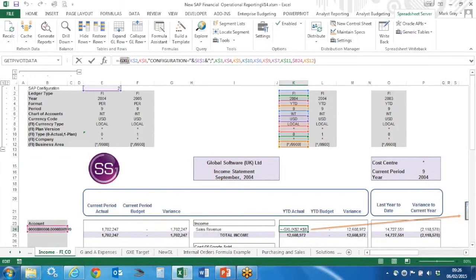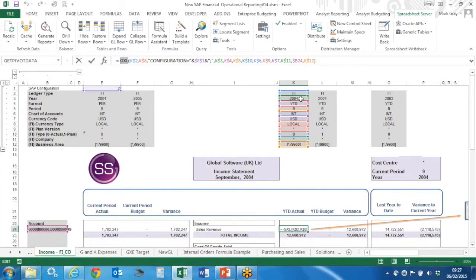What this is doing is saying, okay, I need to reach back into SAP and retrieve some data. The precise piece of data that it's going to return in this instance is determined by these parameters that I've applied onto the surface of my Excel window and put into the formula, as you can see here. So we're simply passing in accounting information in order to push data back onto the surface of Excel. In this particular instance, I'm looking at the FI ledger, and we'll talk a little bit about the type of ledgers that we can go against in a moment or two.